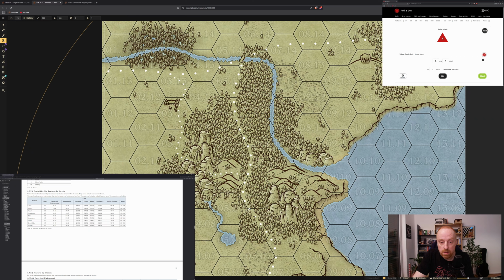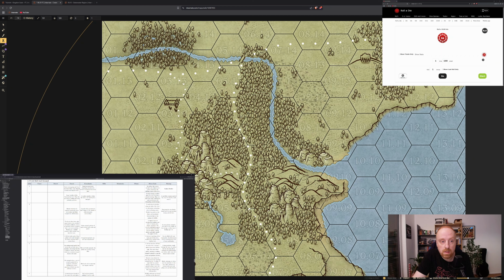This time we are in a forest hex where the river is running through. So we're going to roll a d100 and check the forest row. We roll a 25, and that is elevation. Okay, that does not really fit here because we have a river and I don't want to put hills in here now. So I'm just going to roll again, and we get an 84. And 84 is soil and ground. Okay, let's go down to soil and ground in the forest.